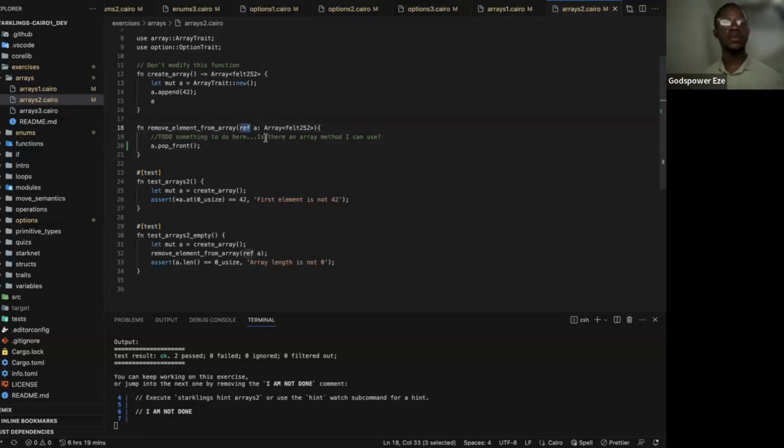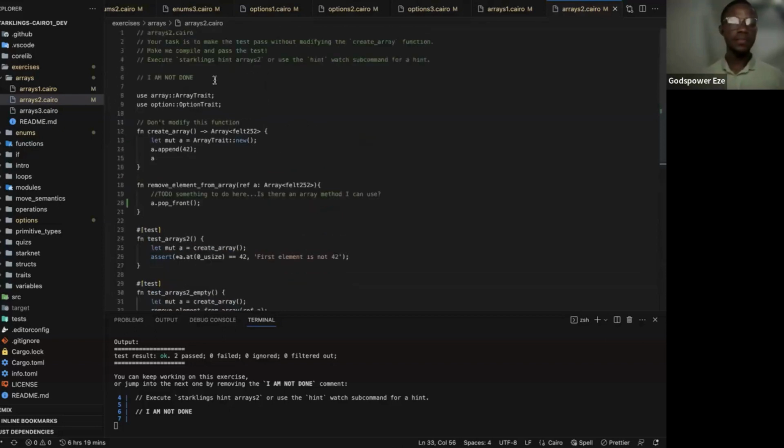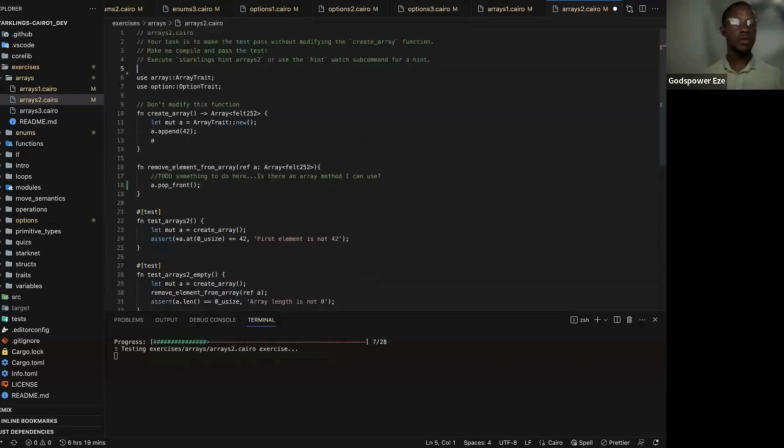Anything that we do to this value, it points back to the value that started everything, which is this A. So basically, we are taking this A and putting it inside, doing things with it and modifying it without returning it. So anything we do inside of here will affect this particular one. So that's that. Let's move on to the next one.